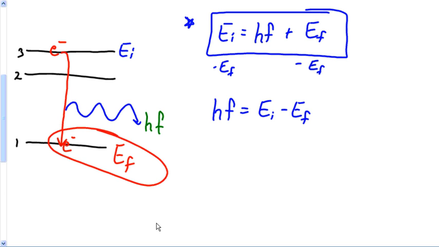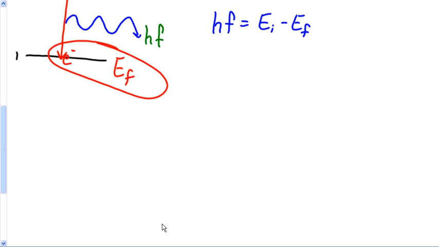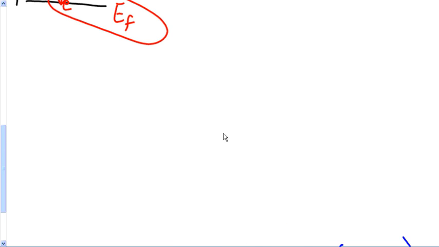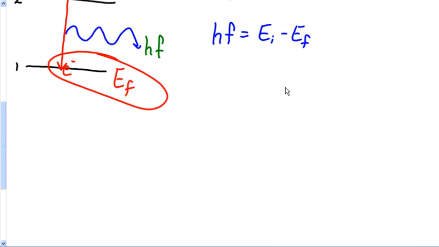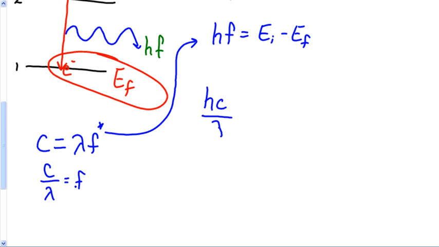Now at some point you need to be going, okay well Mr. Cole, but we don't even have a, we're trying to get a wavelength equation and sir, there is no wavelength in my equation. You're right, I agree with you. So what I'm going to do is this. I'm going to use the velocity equation for wave: c equals lambda f, and now I'm going to look at something. I've got an f here and I've got an f in this equation up here. So I'm going to solve this guy for f. I'm going to divide both sides by lambda, and now I'm going to substitute that back into this wavelength equation. So instead of f, I can rewrite that as hc, so basically a little algebraic one, hc over lambda, but you know I'm not going to stop.